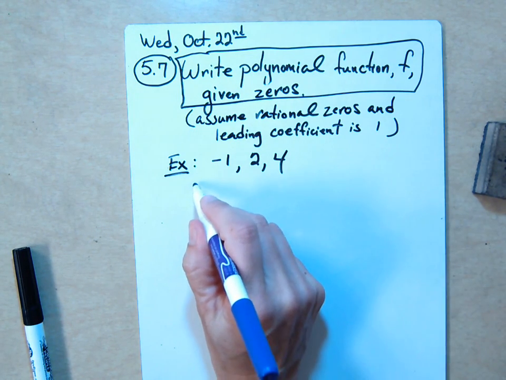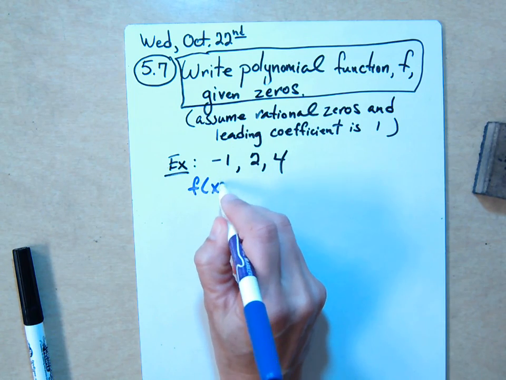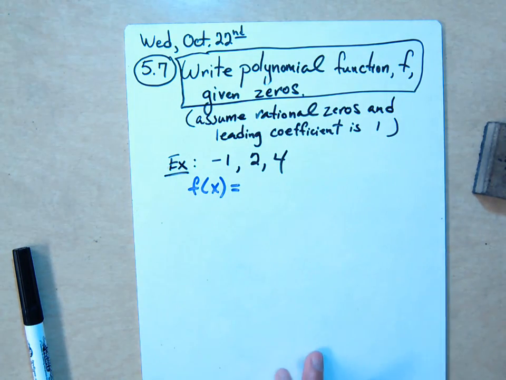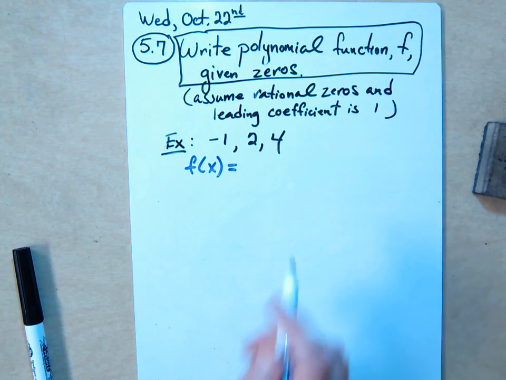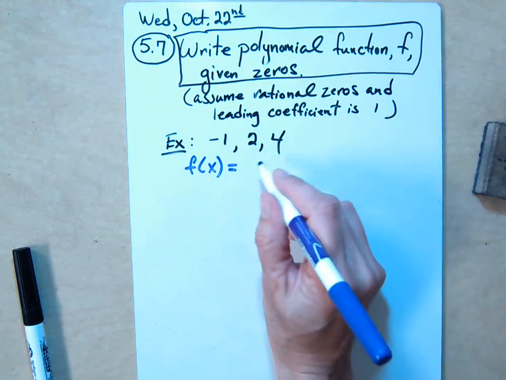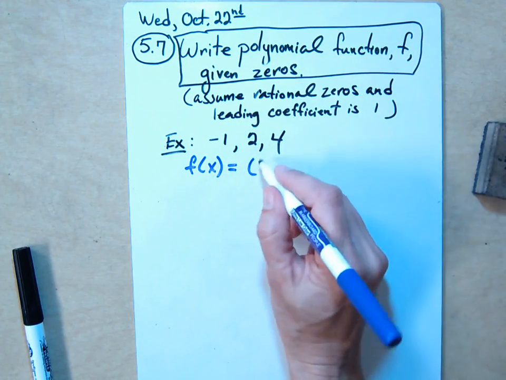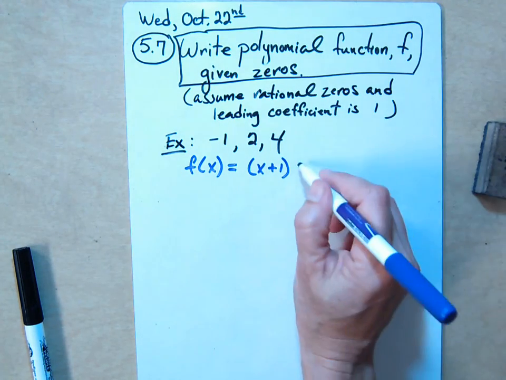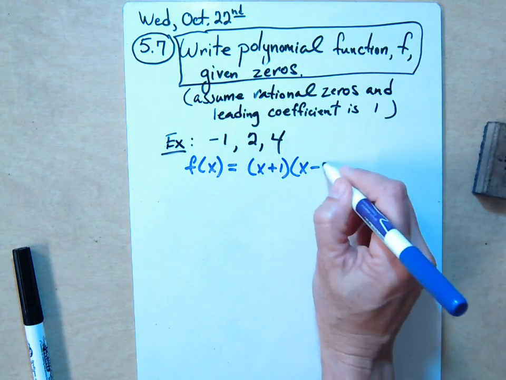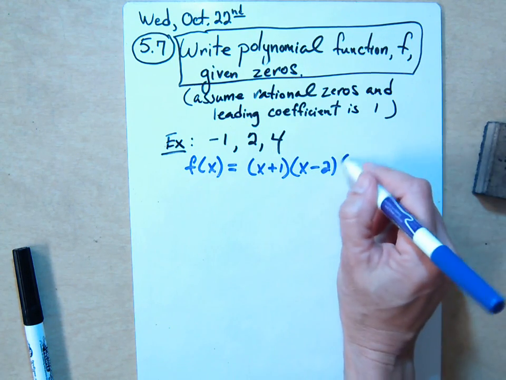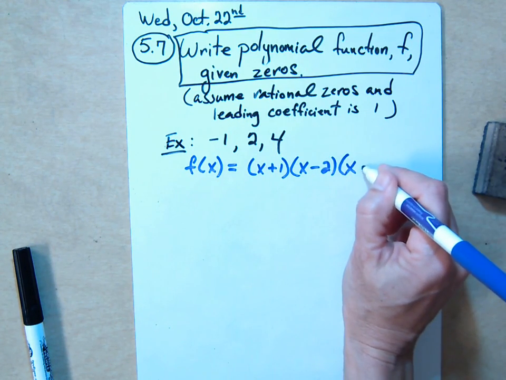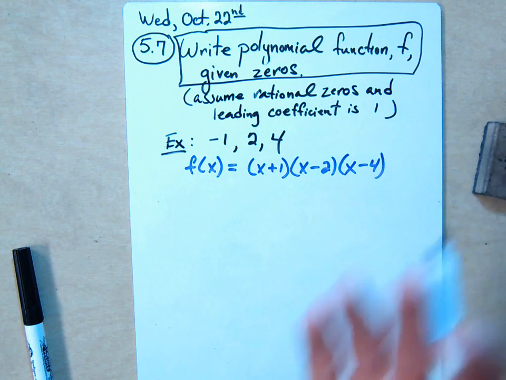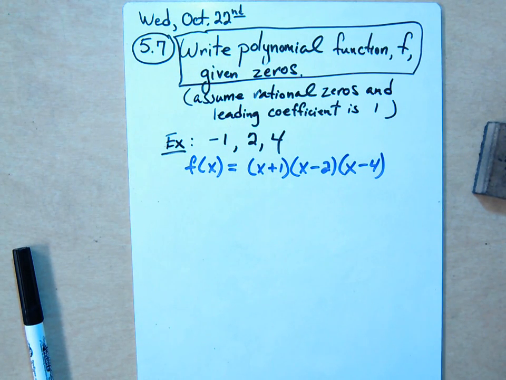So what you do is, the answer is this. And then you can go straight to the answer, but we have to write it in a nice form. If these are the roots, then one of the factors is x plus 1, right? Because of the zero product property. And another factor is x minus 2, because of the zero product property. And the last factor is x minus 4 because of the zero product property. So basically all your factors will look like that because we're just keeping it simple.